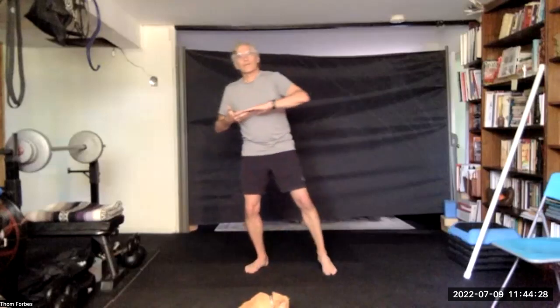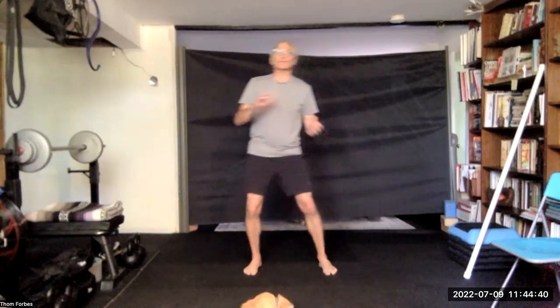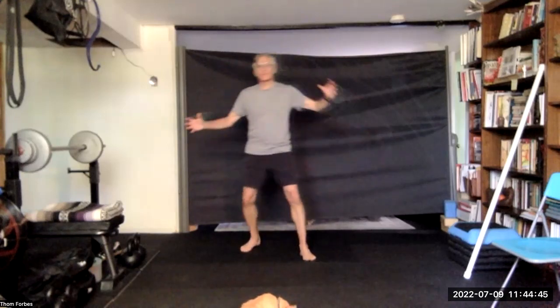And rub those hands together to form a chi ball with all that chi you just brought into the upper body. Moving it around. Well, actually, it's moving you around. And the center, 2 breaths. And bring down heavenly chi.